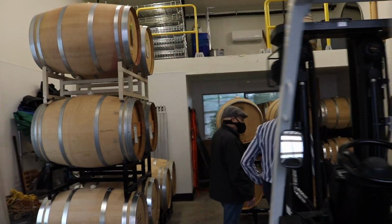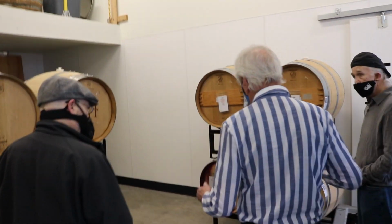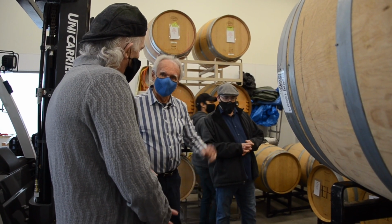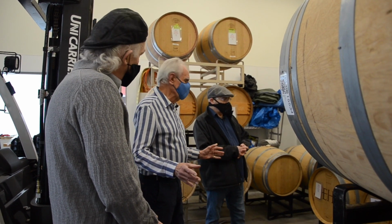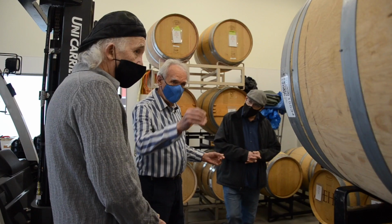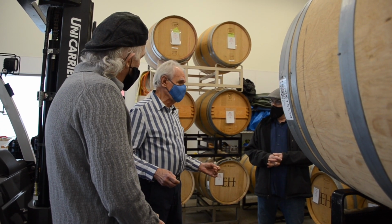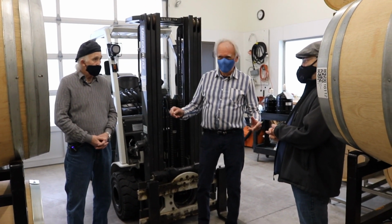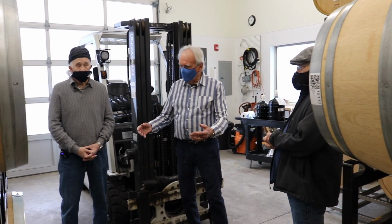When you were here last, this was a warm room where we were warming up the wine to undergo secondary fermentation. Since that time, we've moved them into the lab room, and these wines are ready to be racked. We've measured them in several different ways. For example, for this Untitled Cabernet, we've reduced the malic acid to a tiny amount. That's some fine tuning. But we need to rack it off.